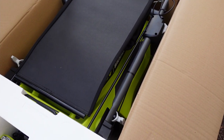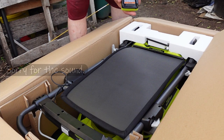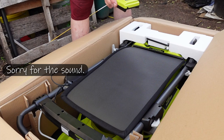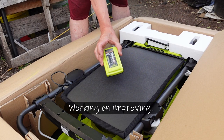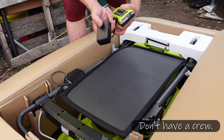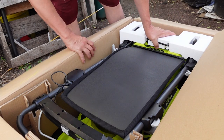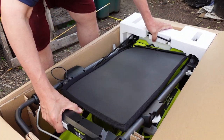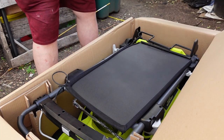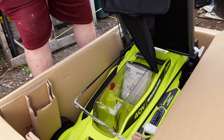Right, I'm gonna put you on the stand so I can do this with multiple hands. Alright, first thing, this is the cheapo little charger that comes with it. This is not the high-speed charger. I already have the high-speed charger, so this is just sort of a secondary. Comes with a plug-in power supply. Set that aside. I guess we're just going to pull this back. Okay, that's easy. Alright. So I'm lifting this up.